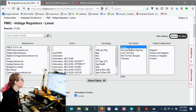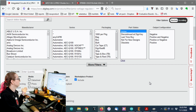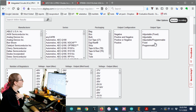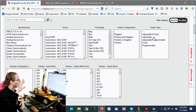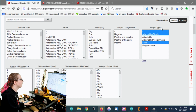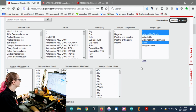Okay, so start out with, of course, I only want the active and normally stocking items. So let's do that, and we can cut down the quantities quite a bit. There are adjustable outputs where you have a resistor divider. Sometimes there's adjustable and they can also be fixed, but I basically just want fixed. I don't want programmable, I don't want adjustable. I want it to just spit out 3.3 volts. I'm not interested in anything else.